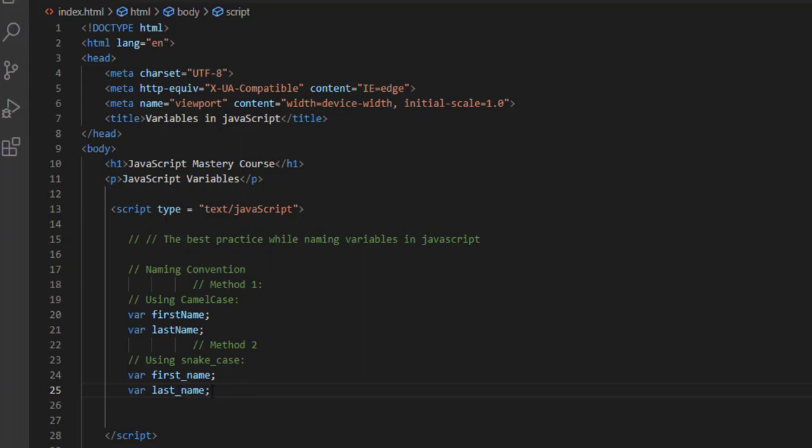It's also common, so you can use either camel case or snake case. Pick the style you feel most comfortable with and keep it consistent. Also try to keep the name as short as possible, which means that firstName is preferable to firstNameOfTheStudent.